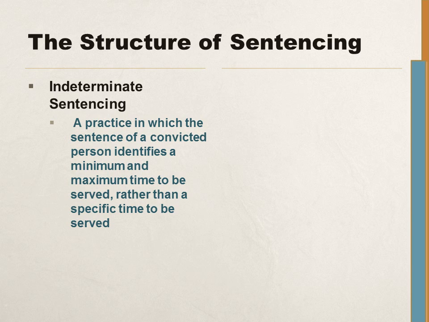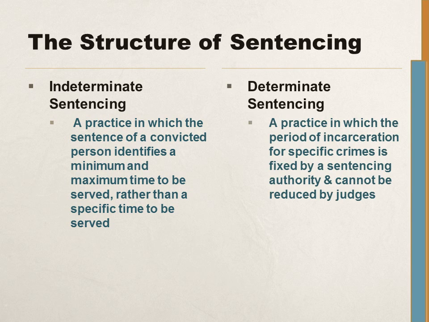That's indeterminate sentencing. A lot of prisoners were complaining about that because they said, hey, I'm at the will of the jailers, and I could go in for 5 years and somebody else with the same crime can go in for 2 years, so I'd rather have determinate sentencing. Determinate sentencing is a practice where you get a specific time, and it can't be reduced or changed by the judges. You see that a lot in the federal courts. A lot of federal crimes, such as trafficking cocaine, have a minimum sentence, I believe it's 10 years. But it's all based upon the statute rather than the judge being flexible on the time.